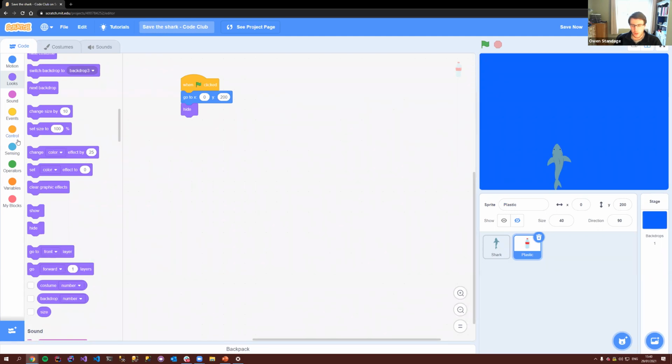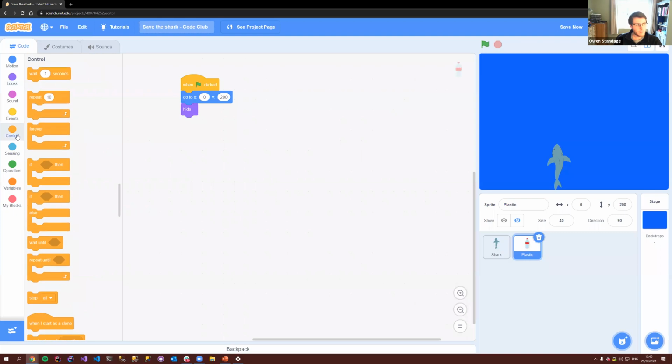We then want to go to control and we want to drag in one of these forever blocks. So this means that whatever's inside here is going to repeat for the whole game.